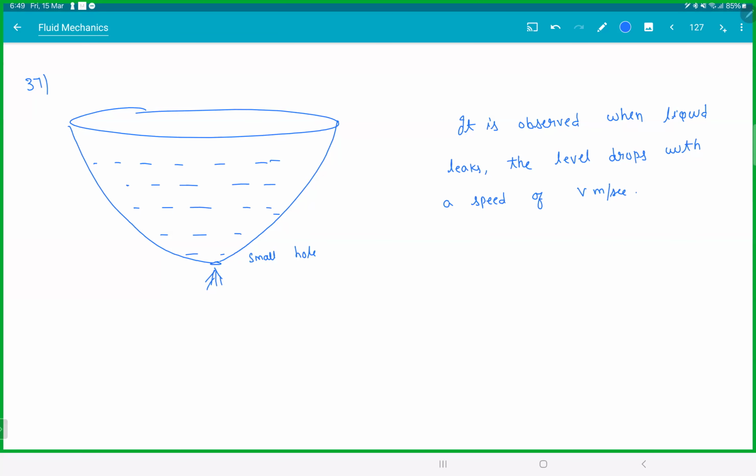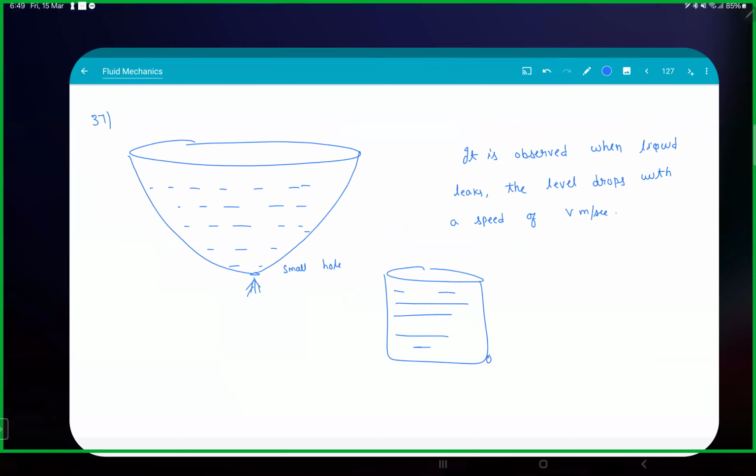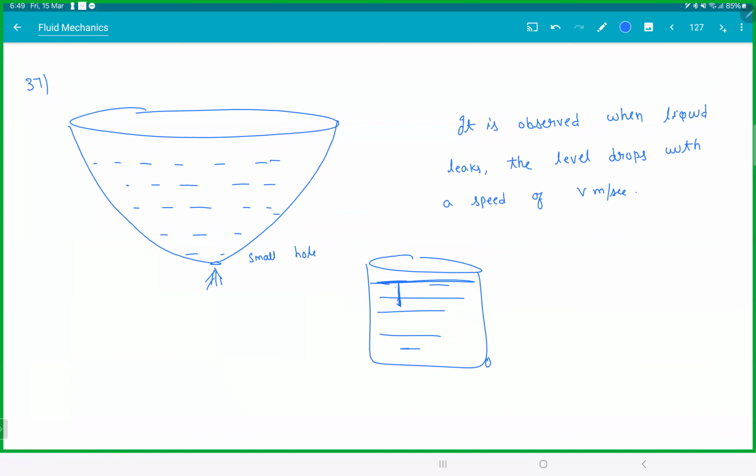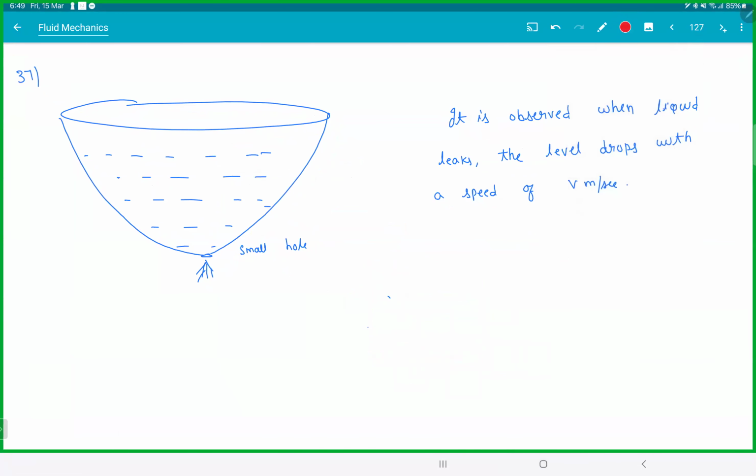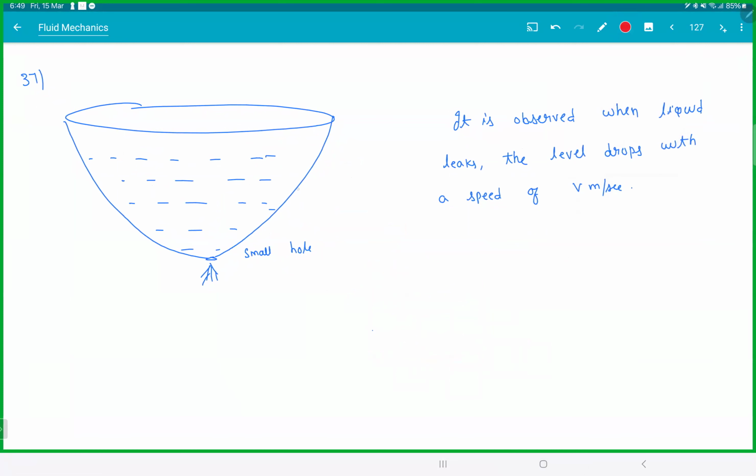Now, generally, that is not true. Think about it. If you have a container and you make a hole, tell me one thing: will the water level decrease fast initially or finally? Initially it will decrease fast because there is more speed, more water will go out. After some time, the height of the liquid will decrease slower and slower. That means the velocity of the water level is not constant. But in this weird shaped bowl, it is happening that way. So find the equation of this bowl.